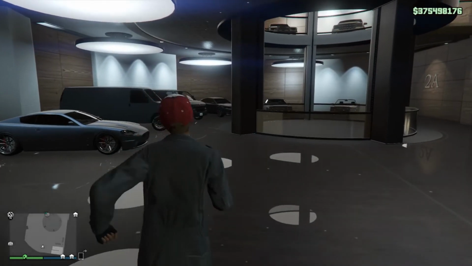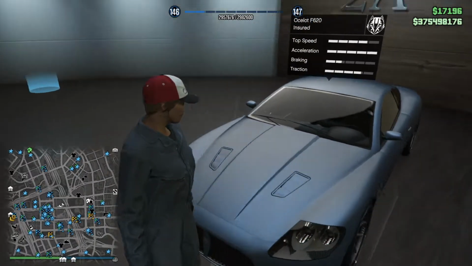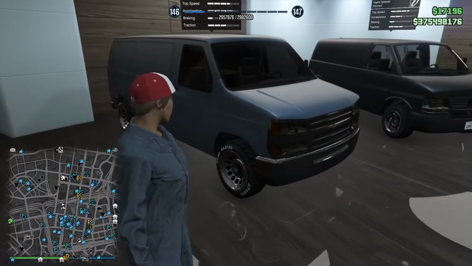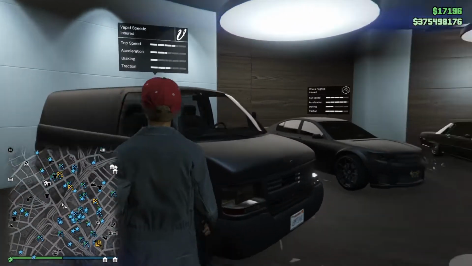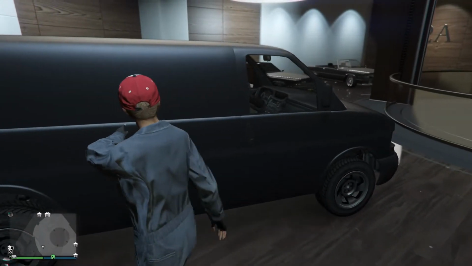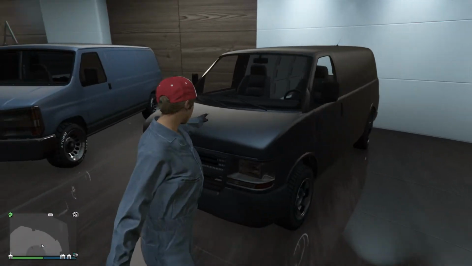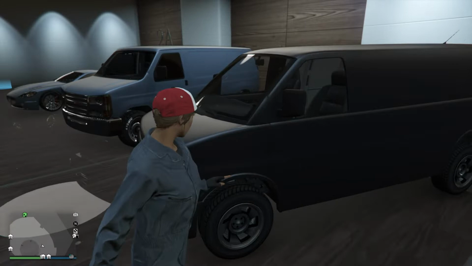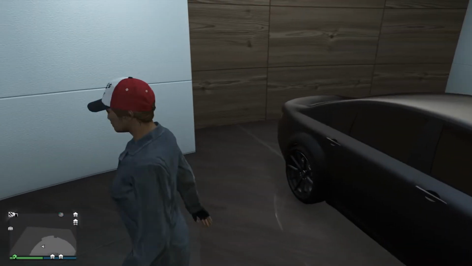So garage number 2, we have a worn F620. We also have a Bravado Rumpo. We have a worn black Speedo, which is super rare. The only way you can find this vehicle is in a CEO crate mission, one that's over at the port by Simeon's docks.